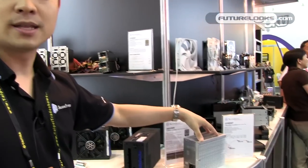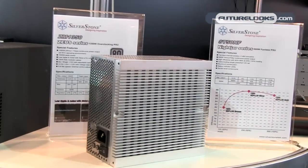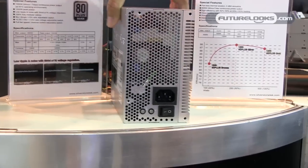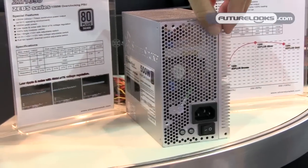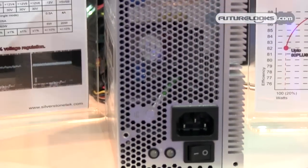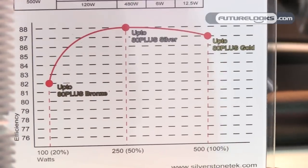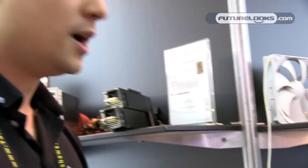The second new power supply at the show is the near-production-ready ST50NF — the third generation fanless power supply that we have. It looks very similar to our older 450-watt version, but has thicker heat sinks not only on the top but also inside. With the efficiency improvements, we're able to reach silver and gold levels at 50% and 100% loading. This is going to be a really cool-running fanless power supply that a lot of people will use for recording studios or dusty environments.